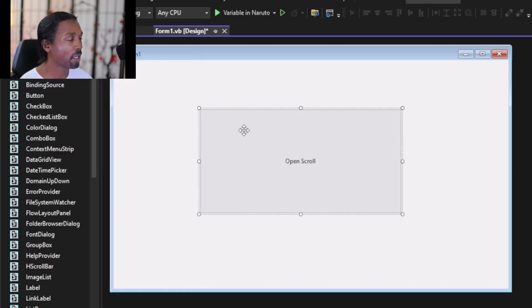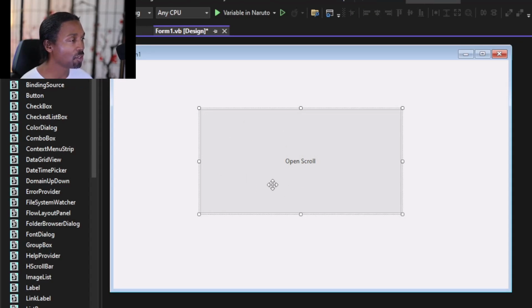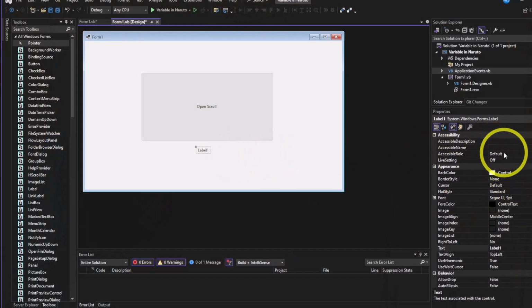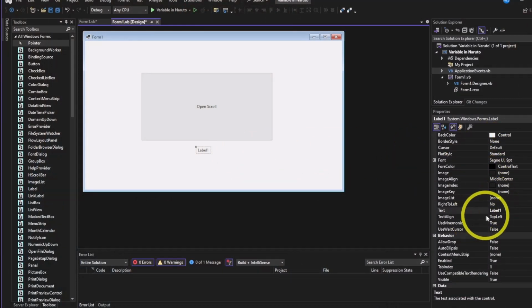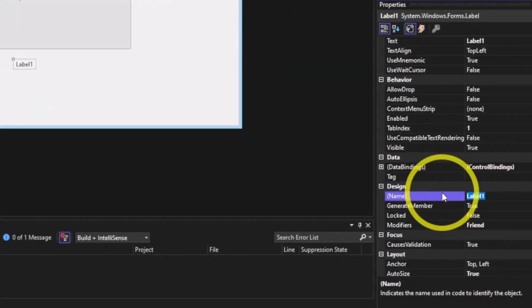And now let's go back here. And so when we click this, this function will run. But what we want to be able to do is show that information someplace. So we're going to go over here and get a label. And this is what we're going to use to show the information. So we select the label. Remember, that's step 1. Step 2 is to name that label. So I'm coming over here, and I'm going to name that label down here. I'm going to name that label LBL, so I can know that it's a label. And I'm going to say message, LBL message.